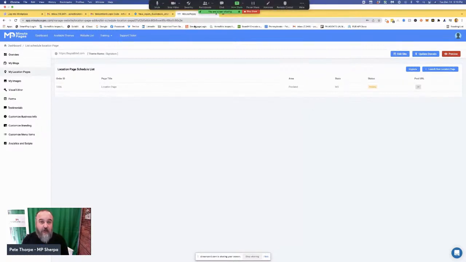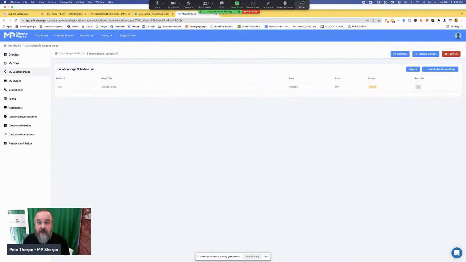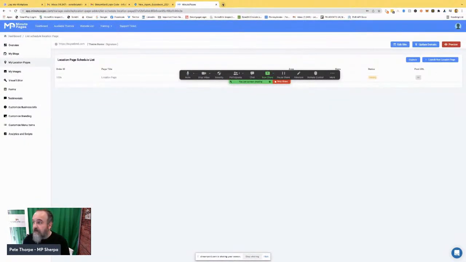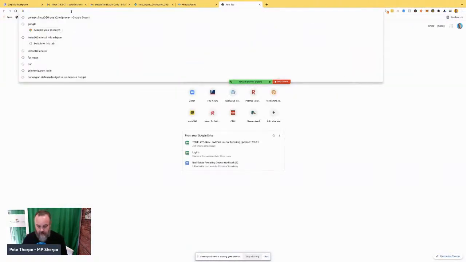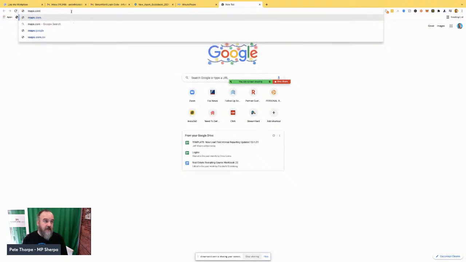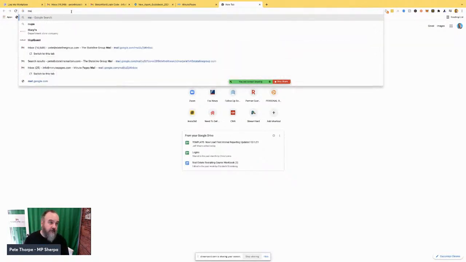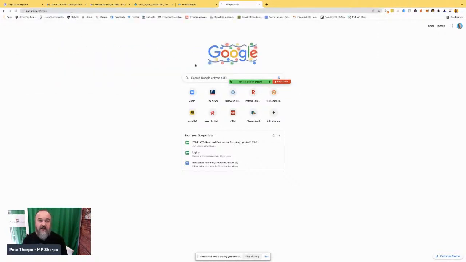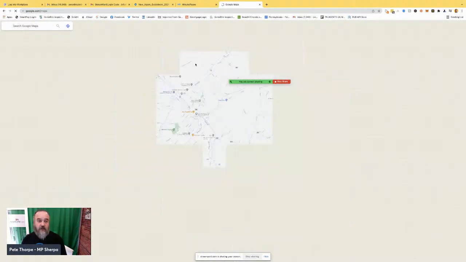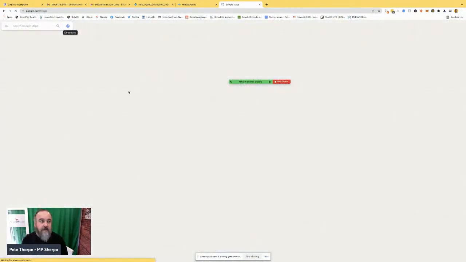So in my case, if I pull up, let's see, we're sharing this screen, so it should show the whole thing here. Let's see if I move this out of the way. Pop this open, make sure it shows over there. Yep, it does. Good. So looking at maps.google, this is a good way for you to be able to go ahead and look up what cities. I mean, more likely than not, everyone knows where they are and what their location pages are going to be.